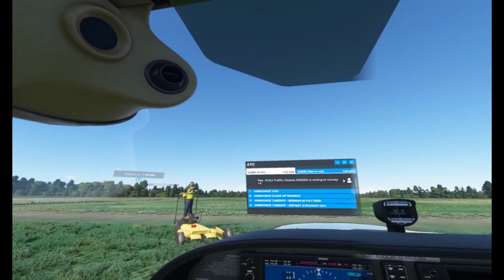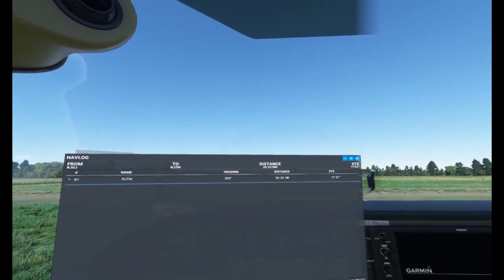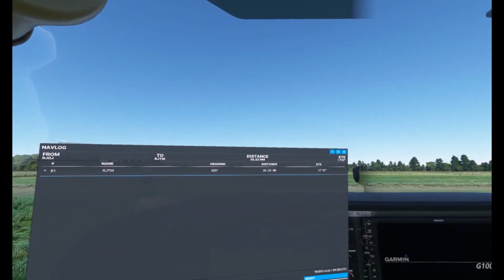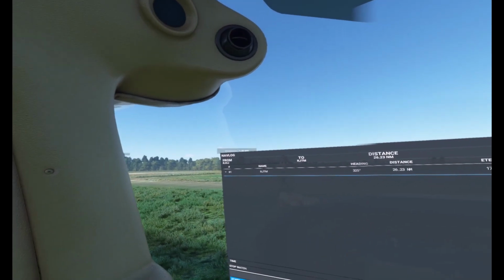Oh, is that me? Was I the one that talked before also? Anyway, so here we go. I'm going to go heading 325. I'm just going to be doing autopilot with the GPS. Distance 26 nautical miles. Estimated time about 18 minutes.